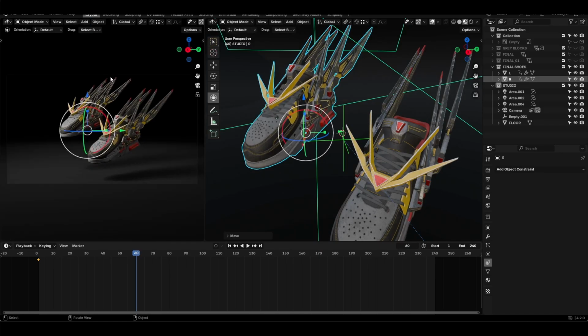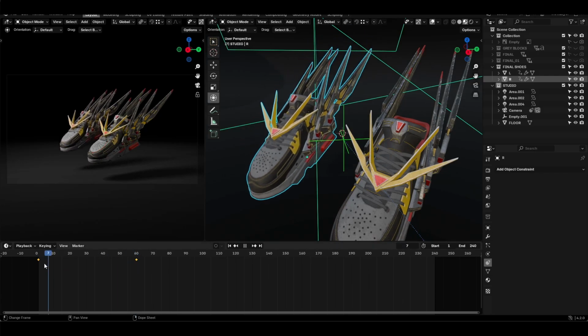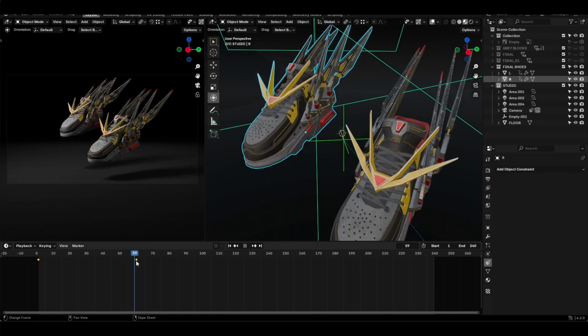Want to make sure that we're not going outside the frame here. So once we move this one on top, we can now start adding another keyframe. Press I, and you can see here when we move this one, it's moving upwards, right? Cool, isn't it?